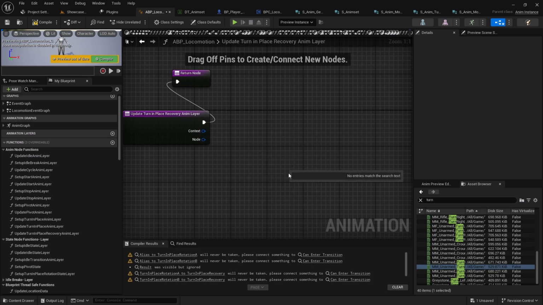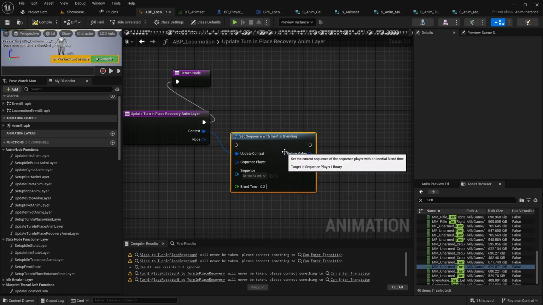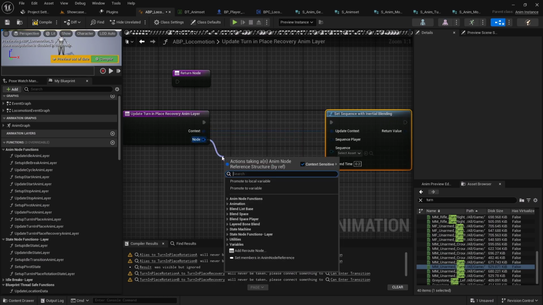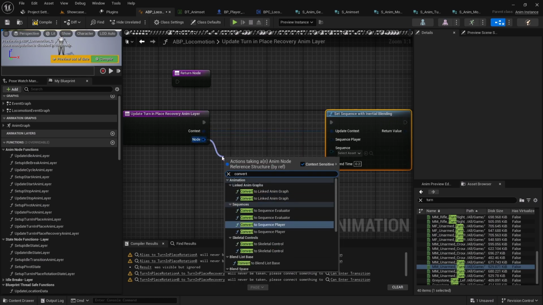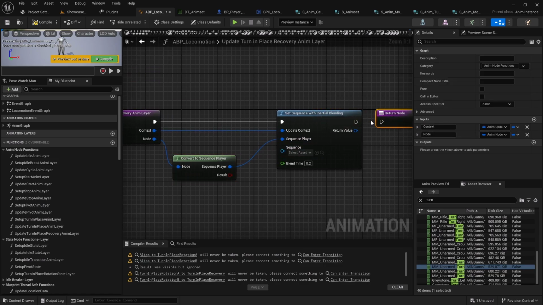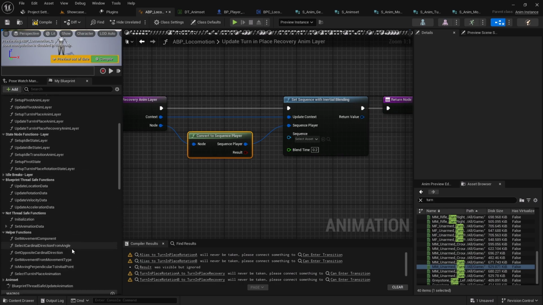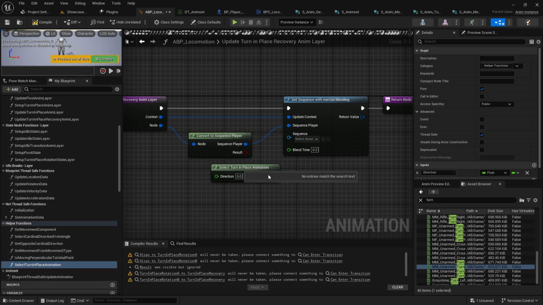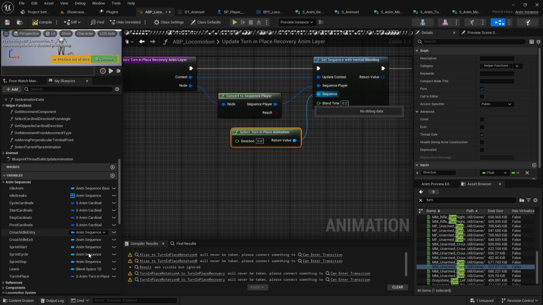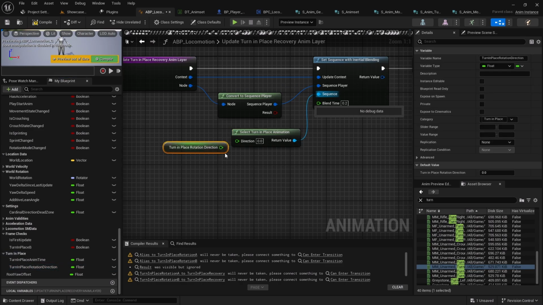Actually, it shouldn't be the sequence evaluator. Set sequence with this one, and as the node, let's convert to sequence player, return it, and as the sequence, you can use this exact same helper function, and as the direction, you can use turn in place rotation direction.